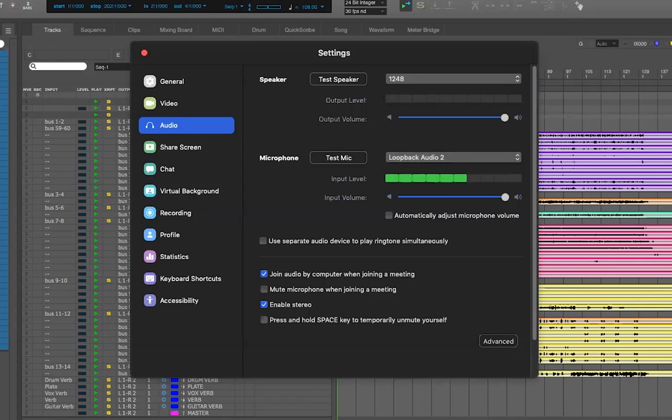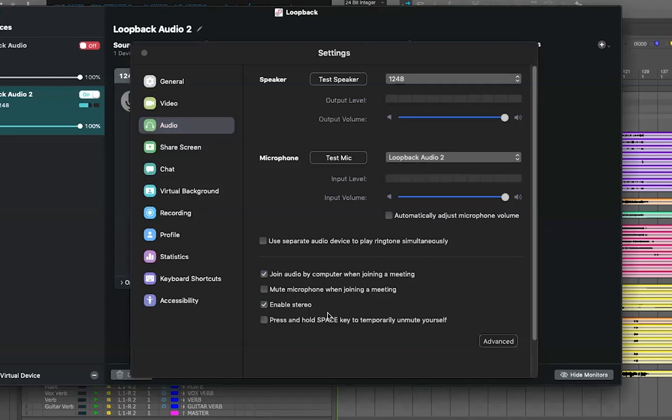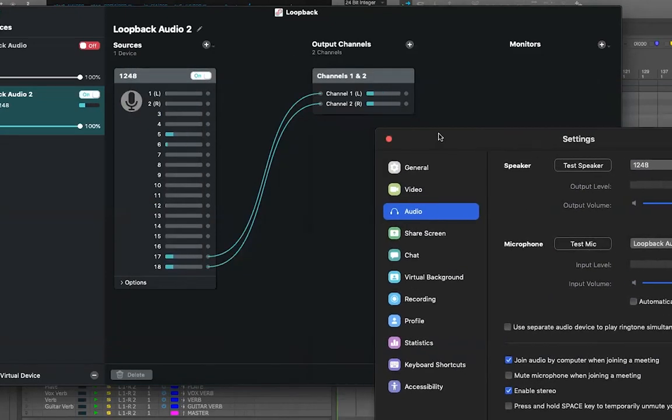Well, come to find out that there's a program that I'm using, and there's probably a few programs like this on the market. But the program is called Loopback. And here's what I'm doing. I have basically created a bus inside my 1248. That's the audio interface. It has its own virtual routing where I can send audio into the mixing environment and I can send it into the computer. So these last channels, 17 and 18, that's the audio coming out of Digital Performer. That's my microphone being summed to this pair. And I'm basically creating a virtual routing pair into these output channels, just generically called channels 1 and 2.